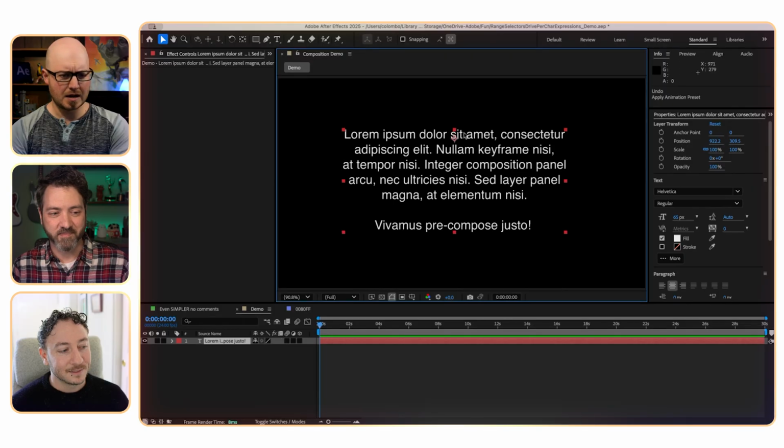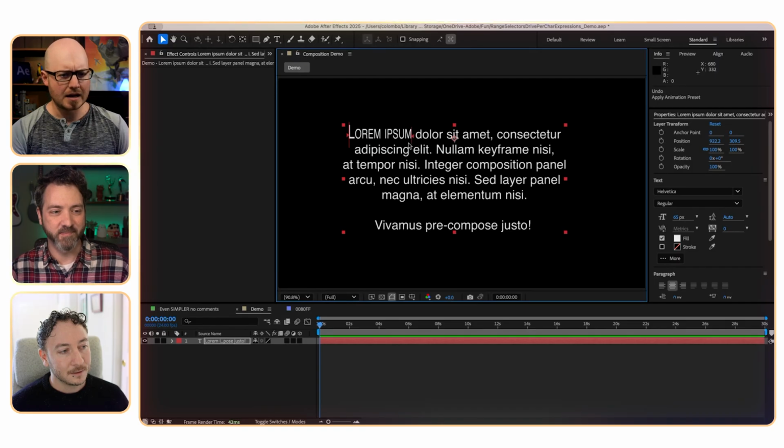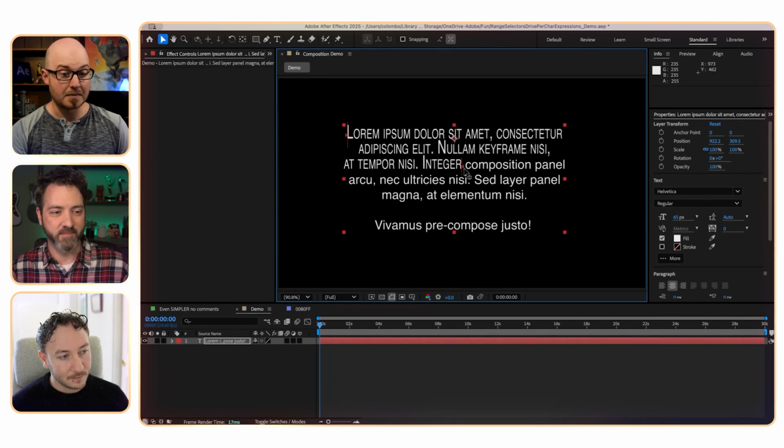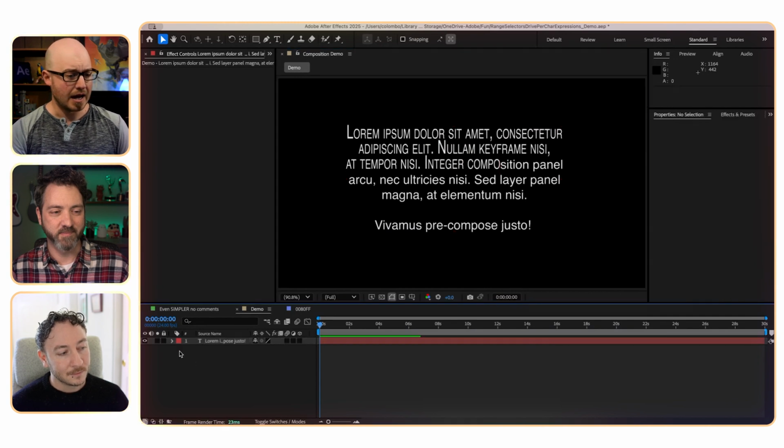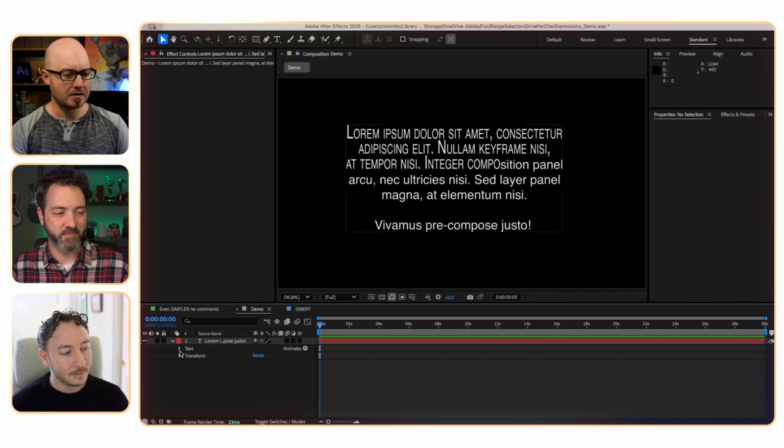Yeah, absolutely. I think I've probably shared it with you here, but I'm going to go ahead and apply it to this text layer that I've set up here in After Effects. You probably can't see my menus, but I'm just grabbing the most recent animation preset from the animation menu. And you can see right away a text range selector showed up on this text layer, and it is restyling the text based on the characters. And all of this is driven by an expression down here in the timeline.